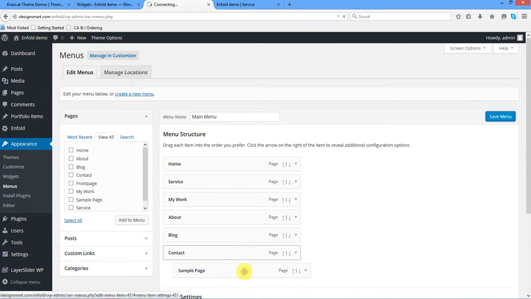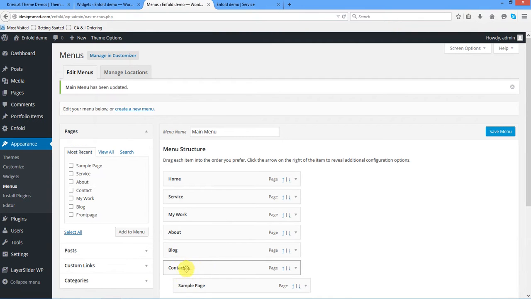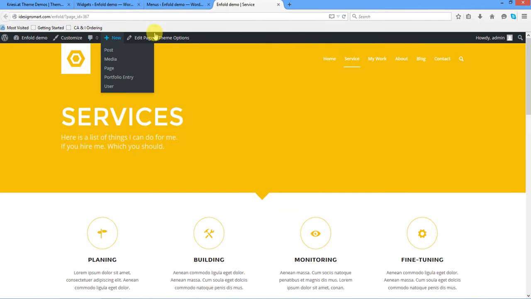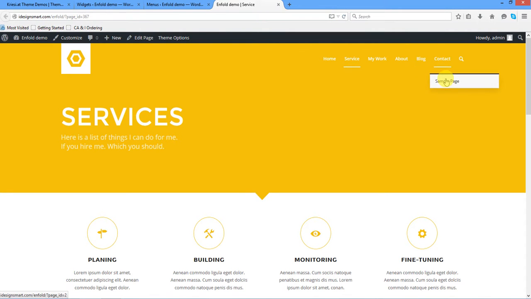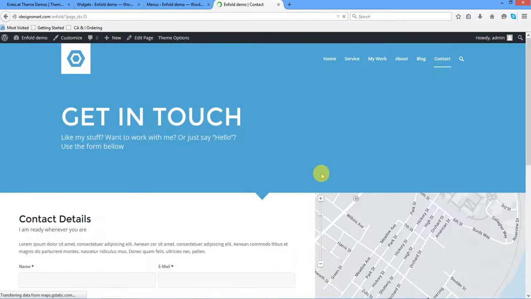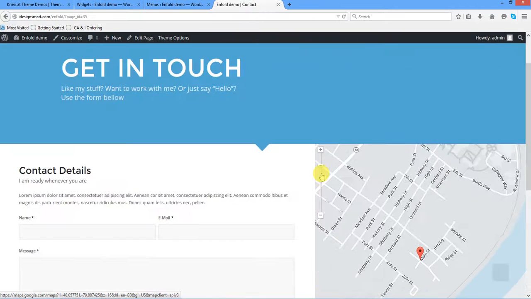So now my contact form or contact page is going to display a sample page in the drop down, and then I could just go to the sample page by hovering over the contact form. So you see how if I go to content, I see a sample page here. So you can also use mega menu with this theme, so you could configure it. I saw a tutorial on their site that displays how you could go about configuring it, but this layout had pretty decent pages out of the box built in, and I don't have to do anything special.